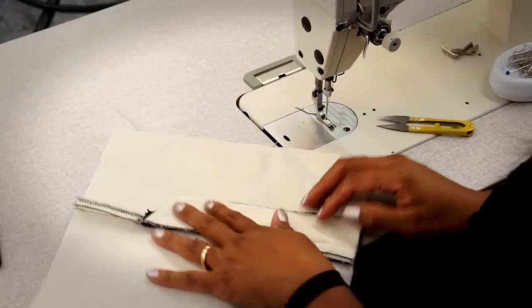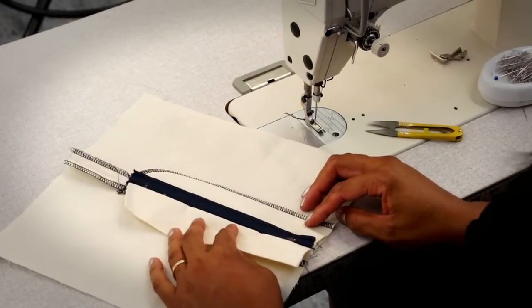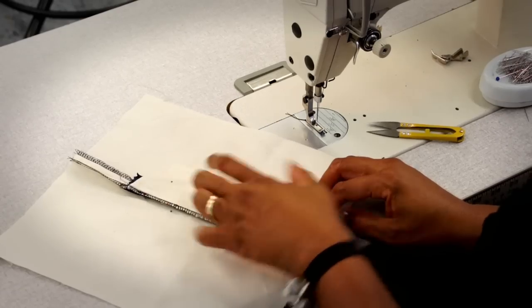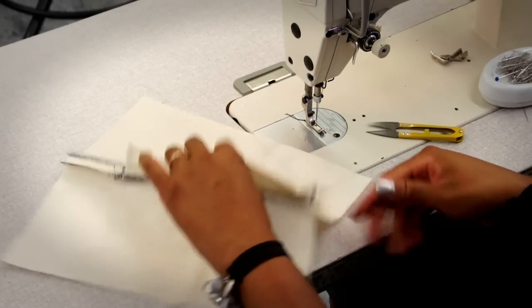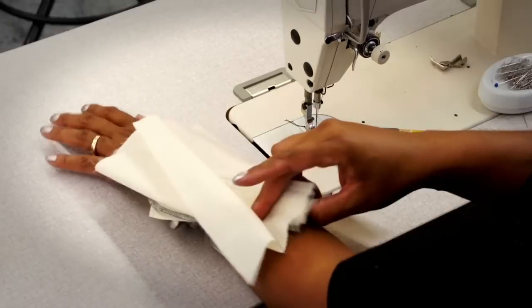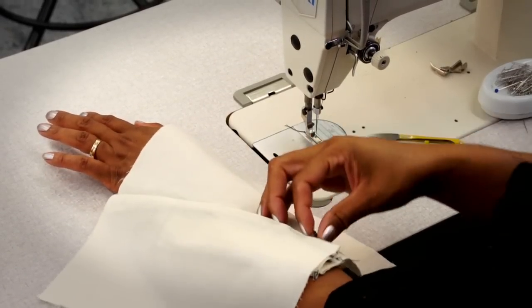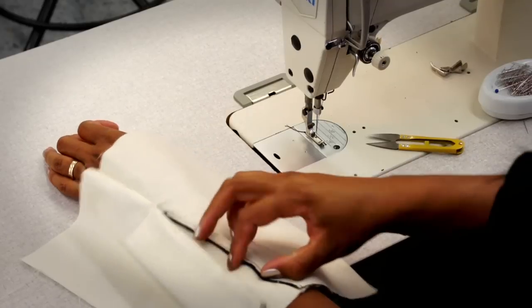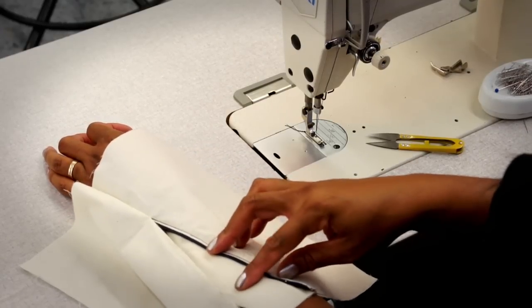My shield is still going to be out of the way when I do the top stitch because we don't want to sew it shut. Remember, the shield is to protect the zipper teeth from your skin. So when it's on your body, it's this way. So when you unzip it, you're unzipping it and underneath is the shield, not your skin. That's the whole point of this piece right here.